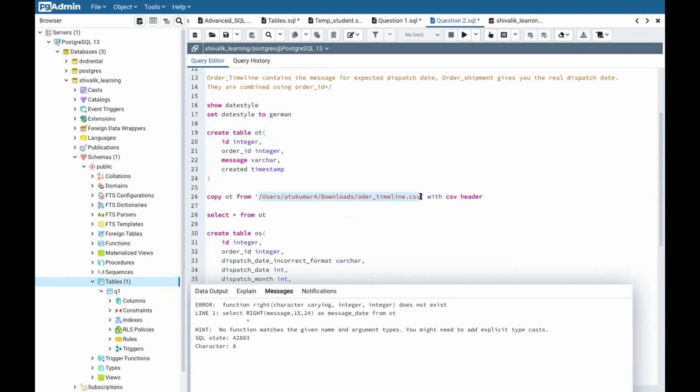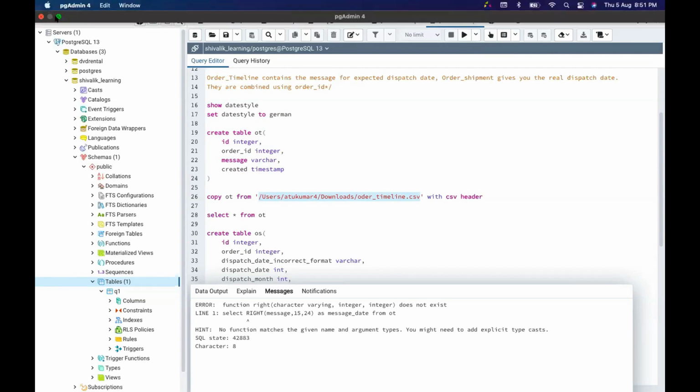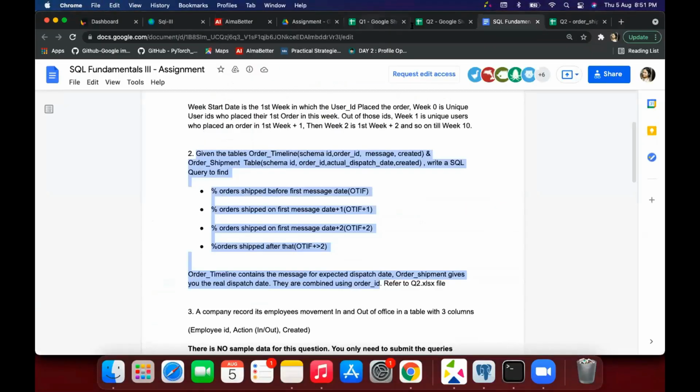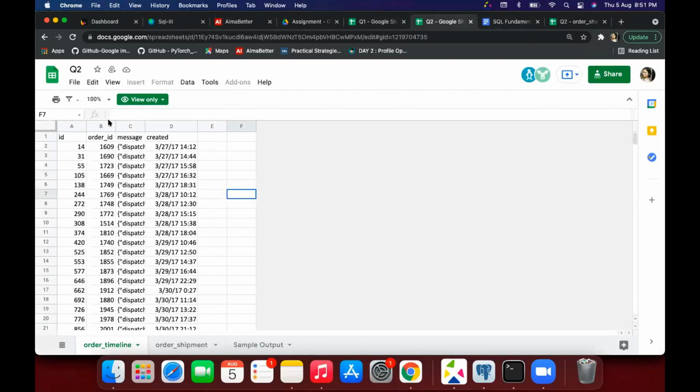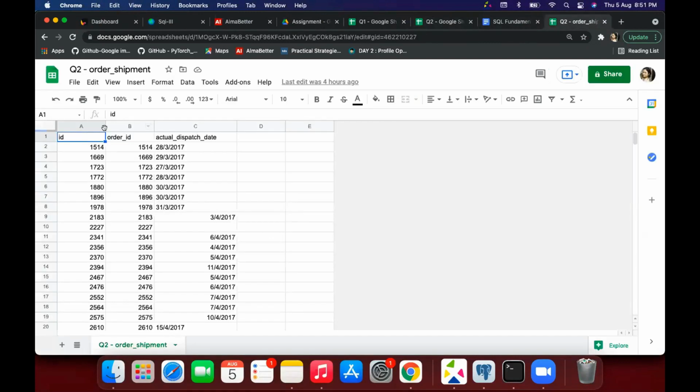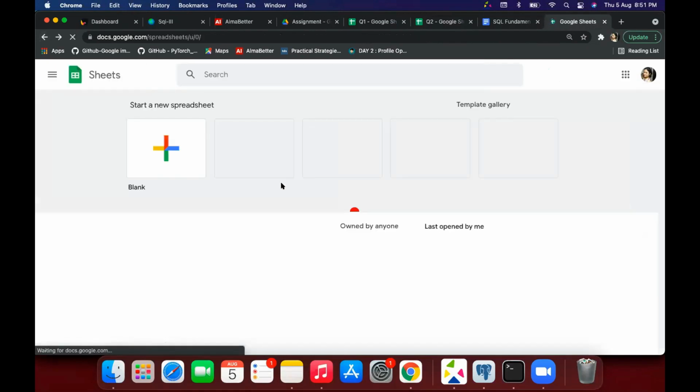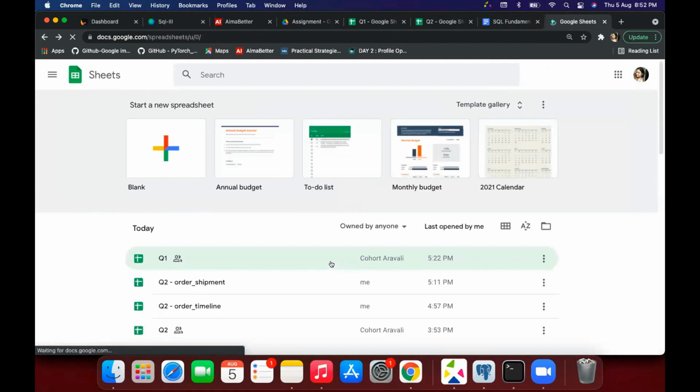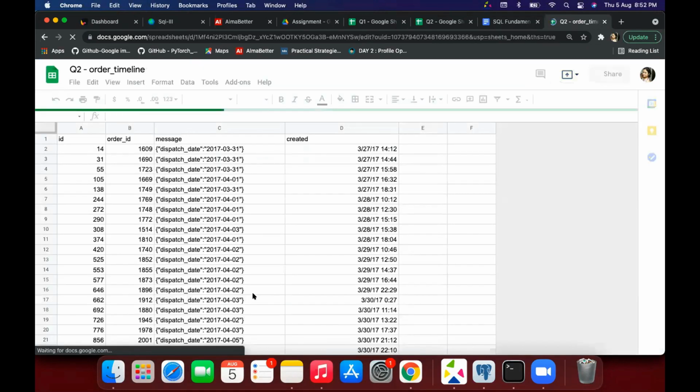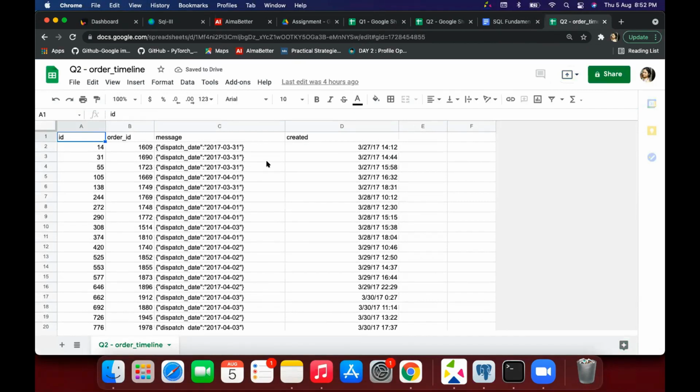One more thing before coming to this point: you have been given the data in the .xlsx format, right? So this is your order timeline data, and you will see that it has been given in XLSX format.